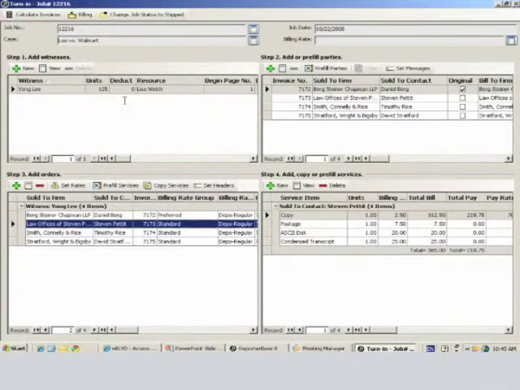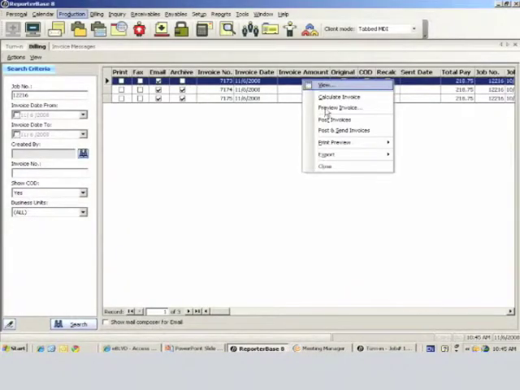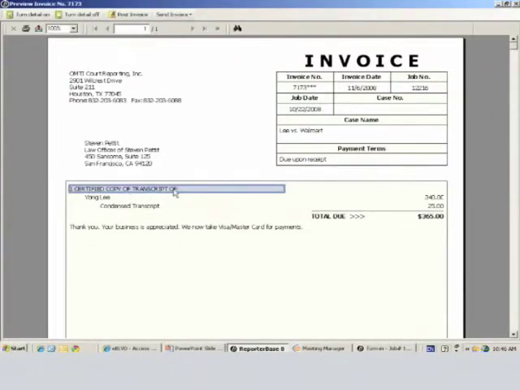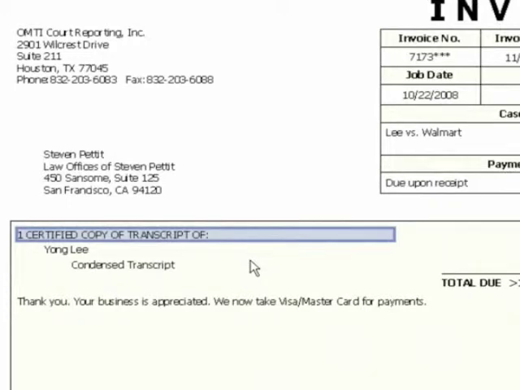Let's take a look at an example of that. When I preview this one, what RB8 does is that when it puts together an invoice, it generates this line here that says "one certified copy of transcript of:" and then right underneath, there's a witness name. That line is called the invoice header, and RB8 automatically generates them based on your input. So if it's an original, it'll say original. If it's an ON1, it'll say ON1. Sometimes, though, that header might not work for you because it could be "taken but not transcribed," "the deposition of," or it could be "examination under oath of." So you'd like to have something different than what RB8 creates.